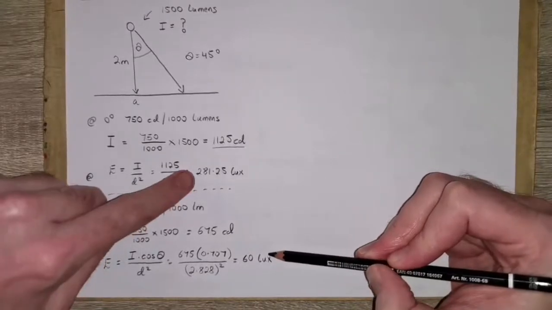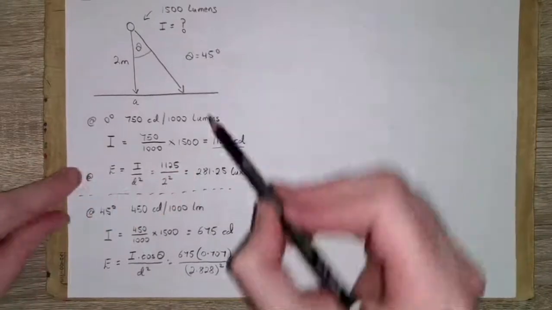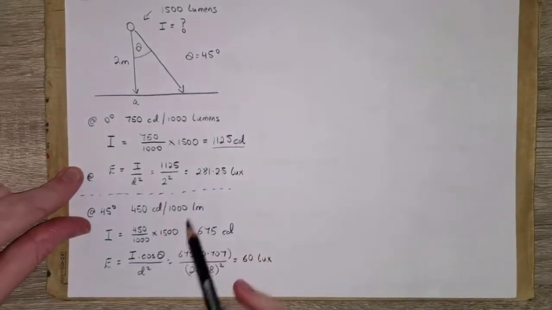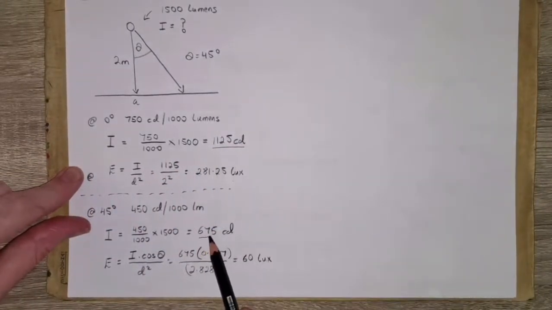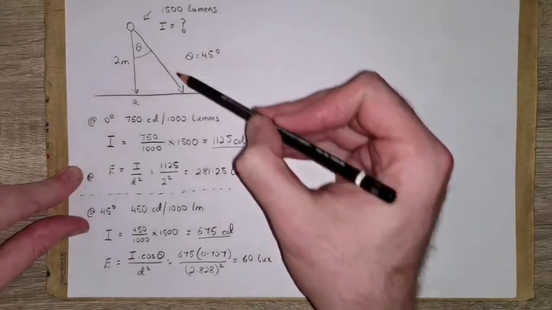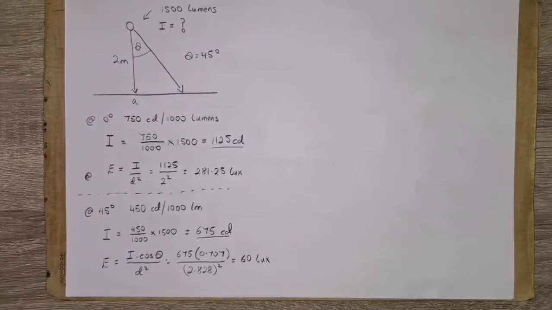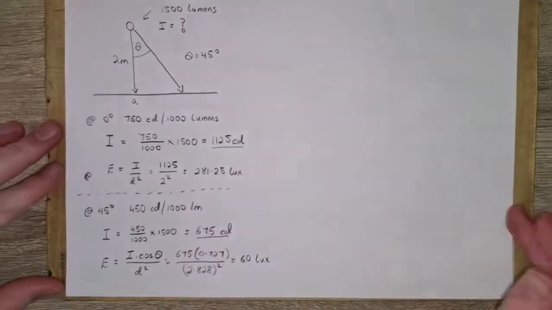We can count now that we're no longer directly underneath the source. So as a result, our luminous intensity has also changed. You can see a reduction in the luminous intensity, but also we're further away from the source. And our light is falling on a larger distance because it's no longer perpendicular to the plane that we're falling on. So this is one example of how to use a polar diagram.